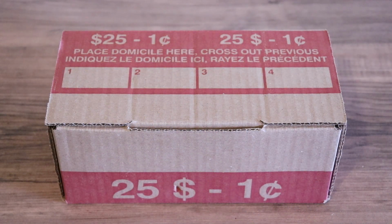So now on to the pennies, the last denomination we are going to be covering here today. Now, pennies stopped production in the year 2012. They didn't necessarily stop circulating, but they have made a lot of efforts to pull them out of circulation. The banks are told if people turn pennies in that they are to send them back to the Royal Canadian Mint or to have the coin companies take them away and send them through the ARP. Also, Coinstar machines will also take your pennies and basically do the same thing. They'll send them to the coin companies or to the Canadian Mint to be melted down.